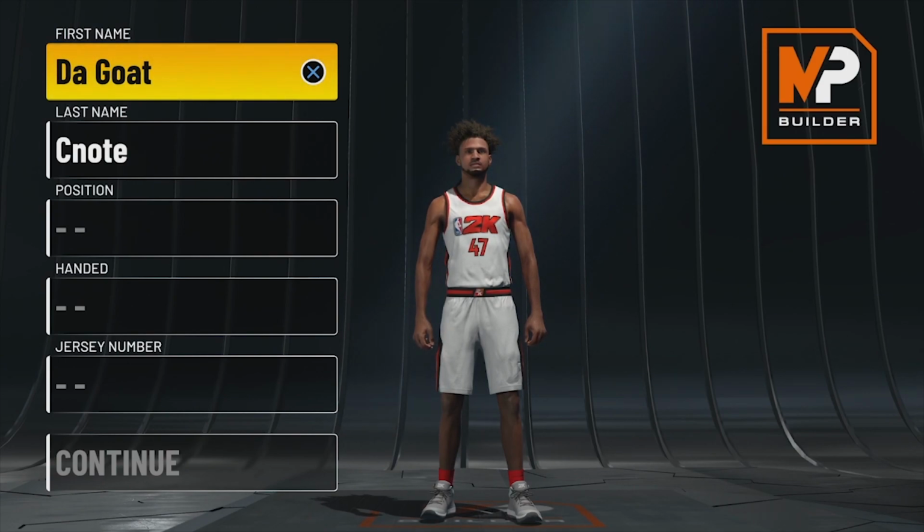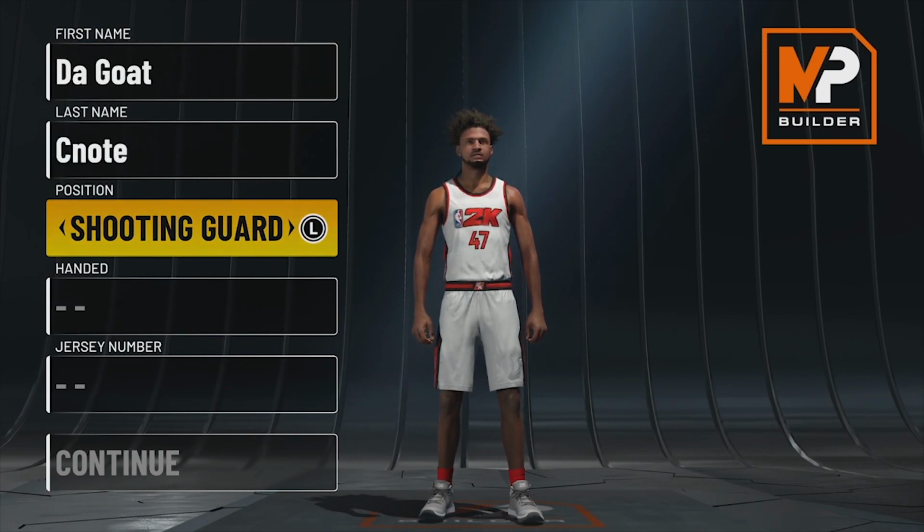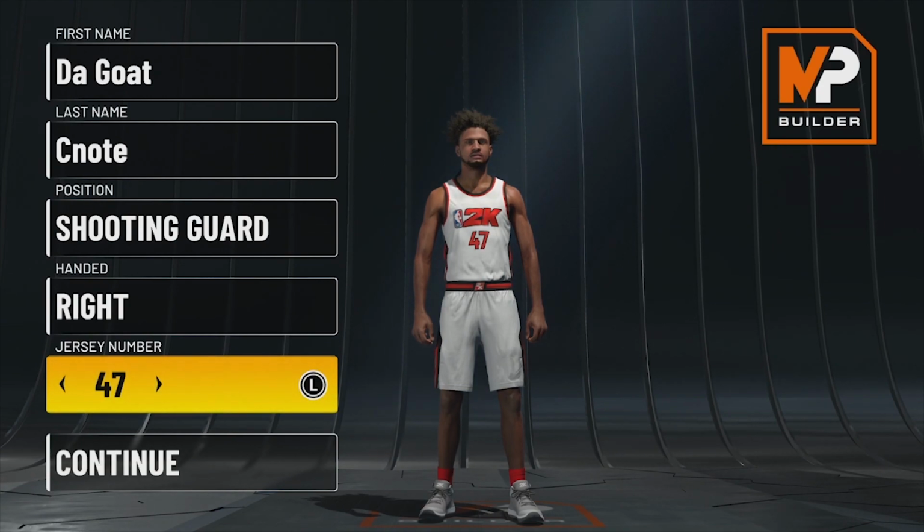All right, so the first thing that you want to go ahead and do is choose our position, which is, of course, going to be the shooting guard position. I usually make my players right-handed, and then the jersey number is completely up to you.